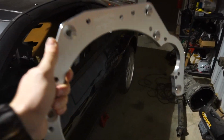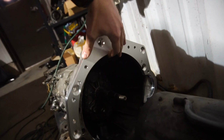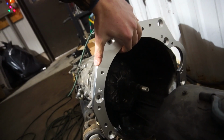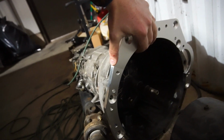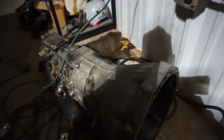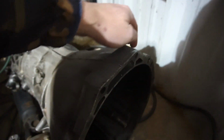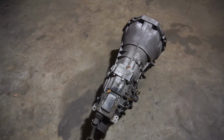That trans is way stronger than an SR trans, so it's a better upgrade. Anyways, I was hoping to get this last week, but the company I ordered it from was at the PRI Auto Show, so they weren't in-house. This is basically gonna bolt right here, but we're gonna have to get the bell housing machined so this plate actually recesses in. So I'm gonna have to take this whole thing apart and chop fully in and out of this bell housing.